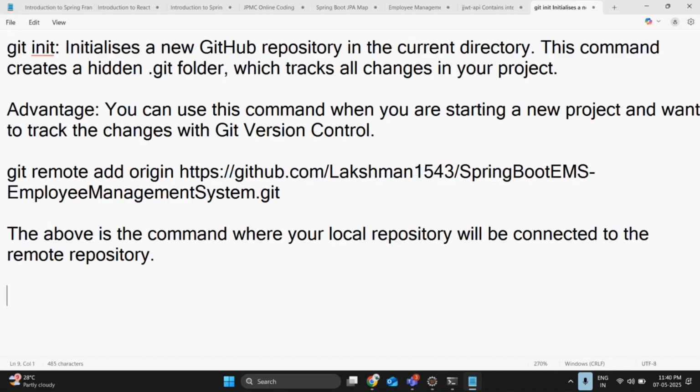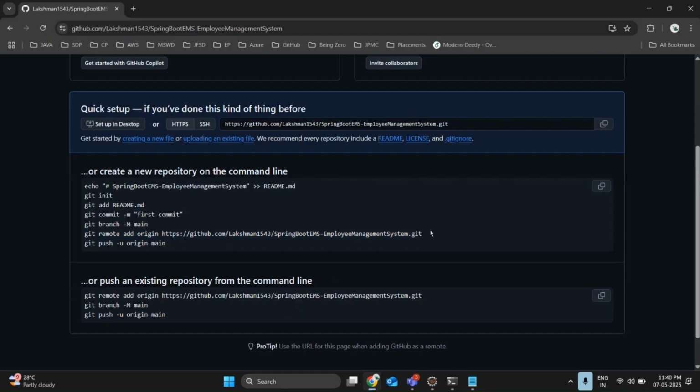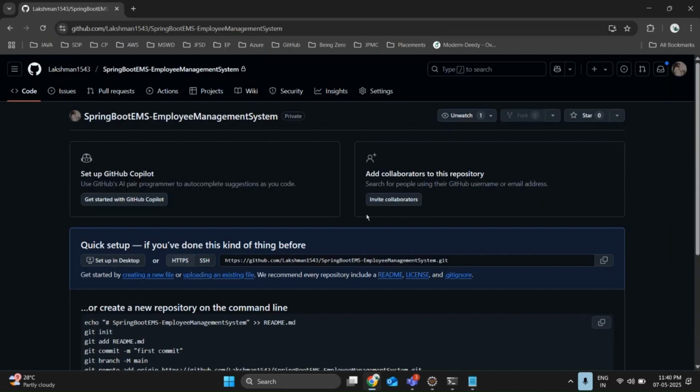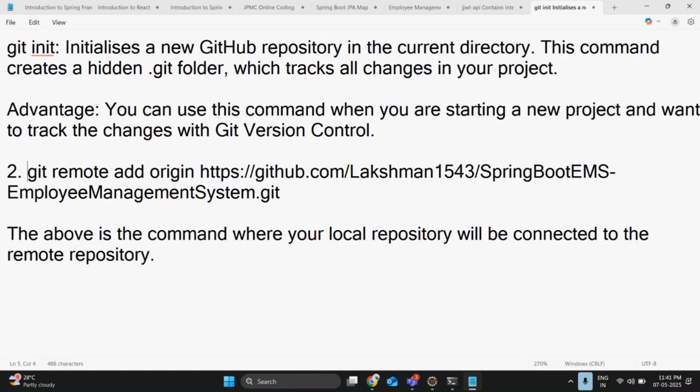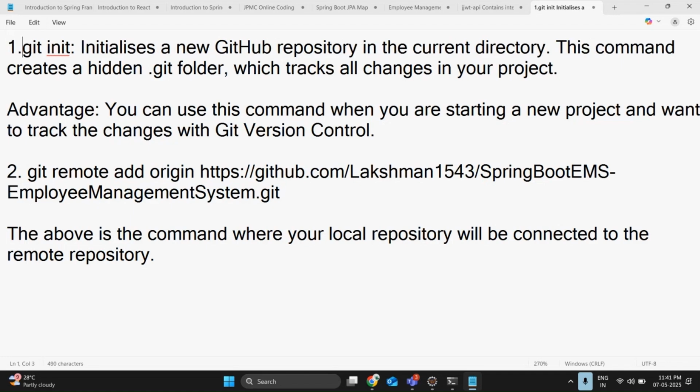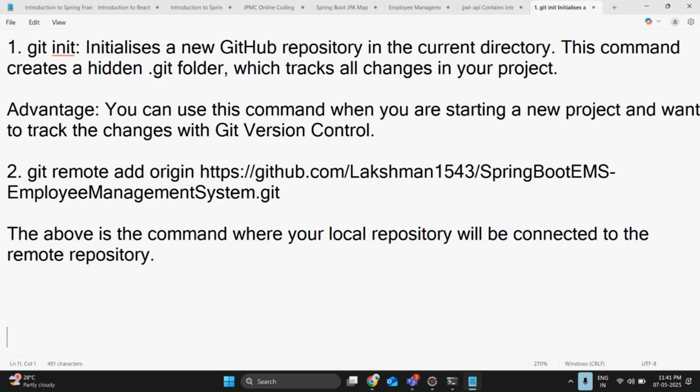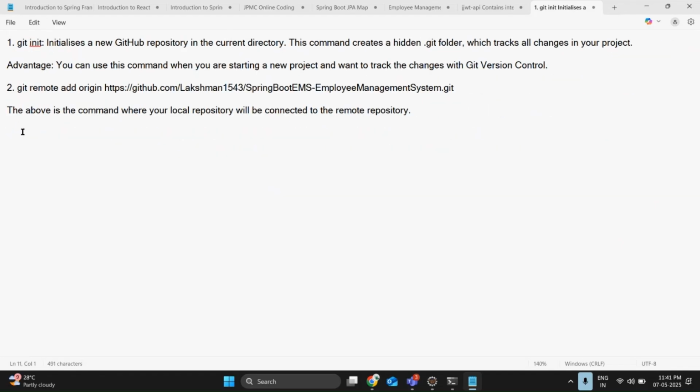Done. This also has a use case: we need to create this URL in GitHub or GitLab before connecting to the local project via Git. I showed you clearly how to get this command from GitHub directly. You must create a repository first to get all these things. So next, this is the second point. That was the first point. First point done. Second point done.